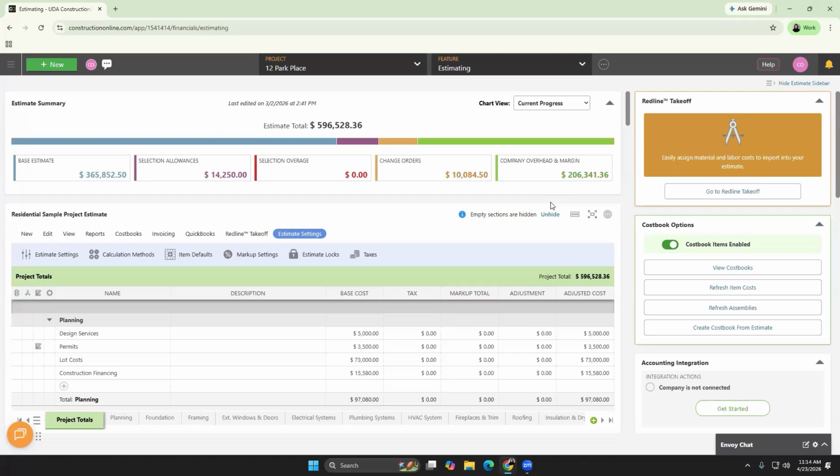Yeah, definitely. So now that we've covered some of the tools that can help you improve your efficiency when creating your estimates, let's jump to some of the information you can include in your estimate while adding items and pricing, beginning with adjustments.